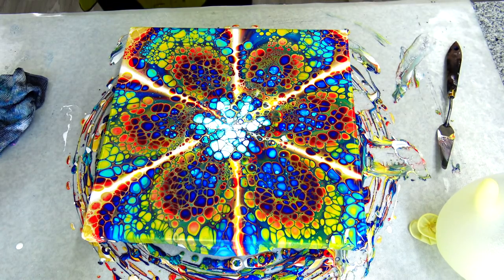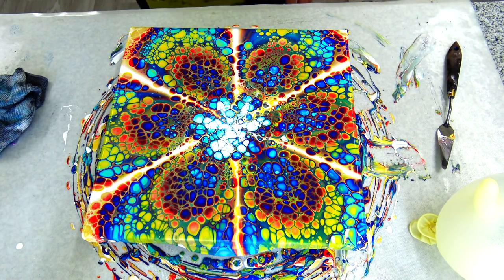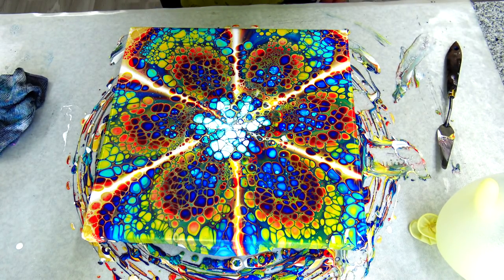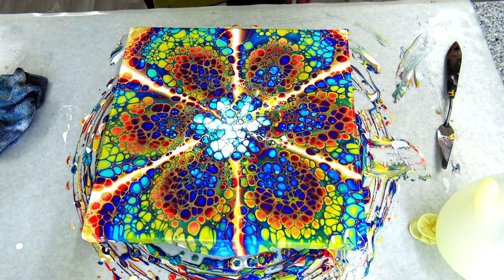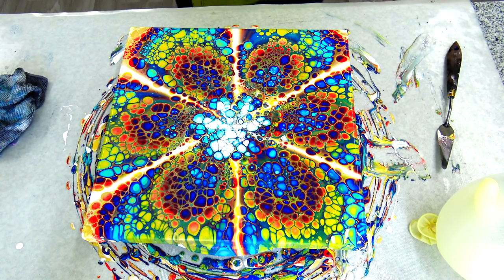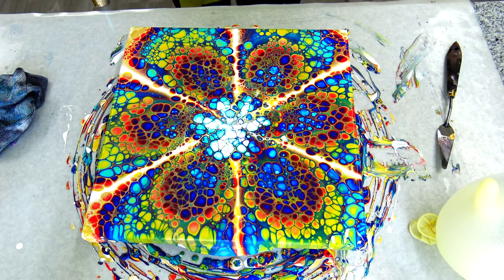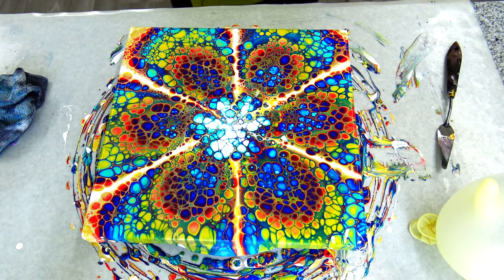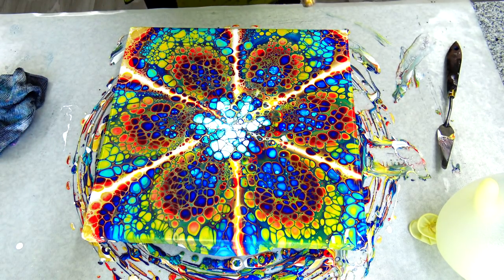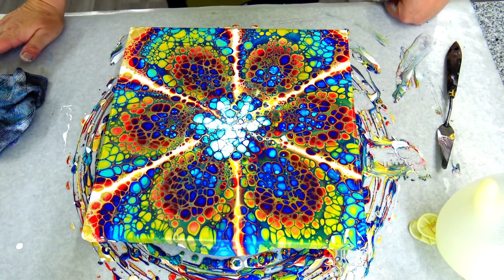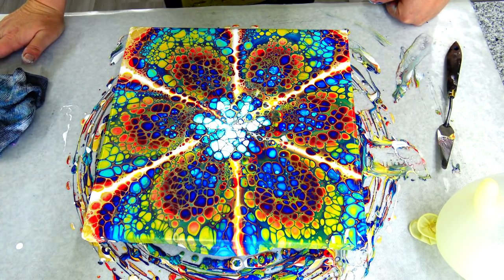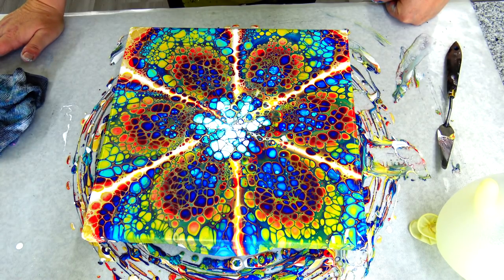I just didn't like this weird greenish color here. I prefer these cells. But otherwise it's really interesting, so I will just try to play with this torching part a little bit. I will definitely use this technique again.